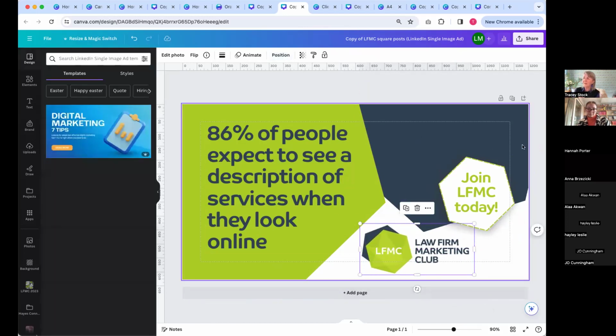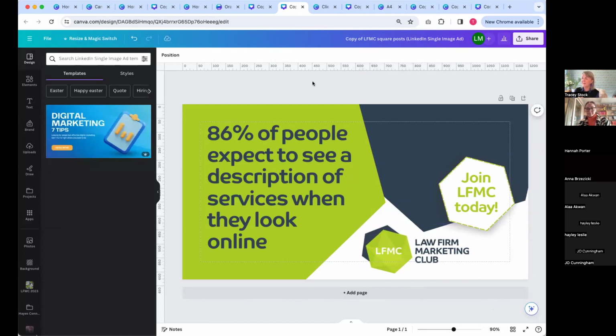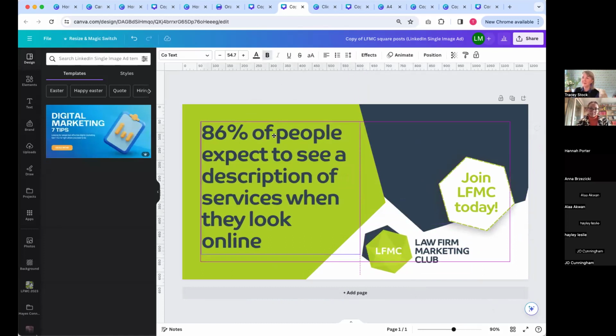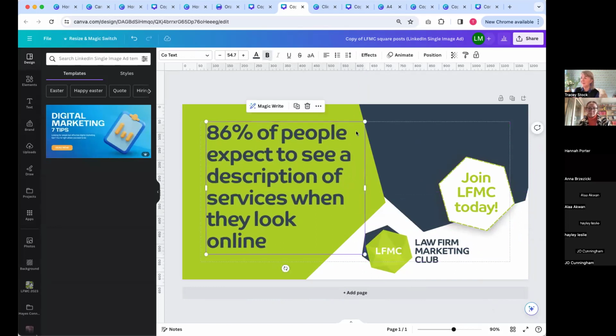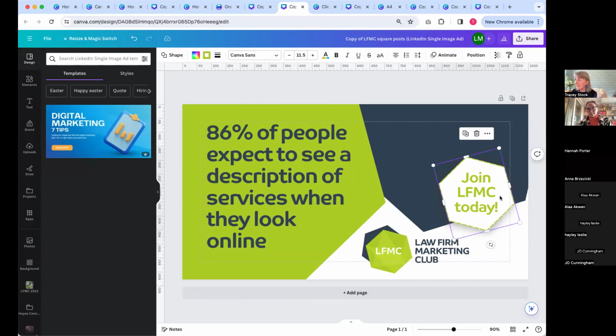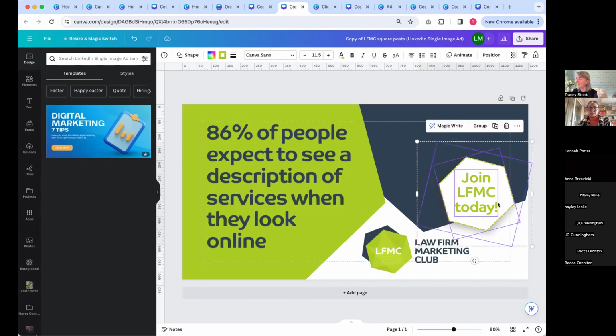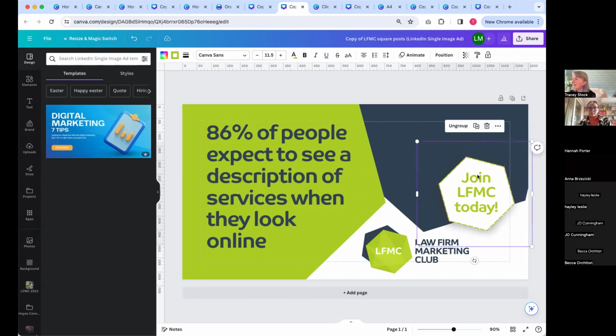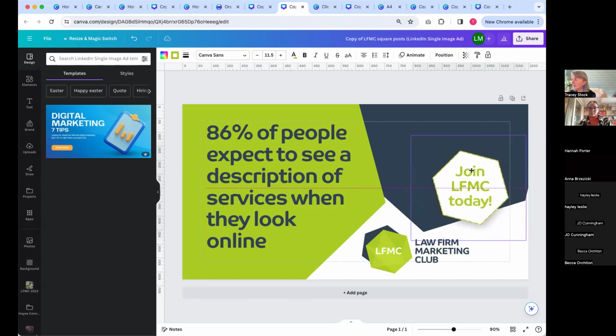So all of that content that you had on that page before, you can shuffle around, and it's just so easy to be moving the text around and having it where you want it. This one, I've got a shape, I've got the text, so I'm grouping that. As I'm clicking on each of the layers, I'm just clicking shift to gather it, and I've got a drop shadow in there as well. And I can group these so that that just becomes like one layer that we can move around, which is really good.